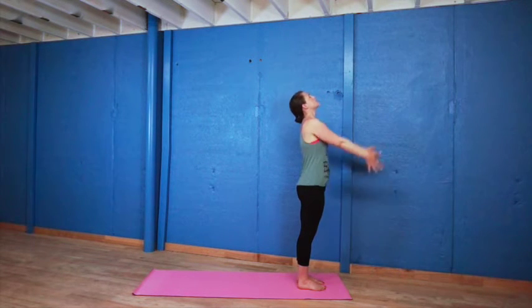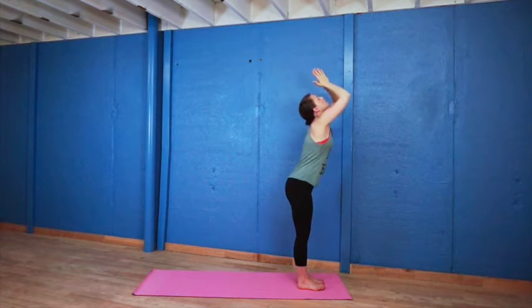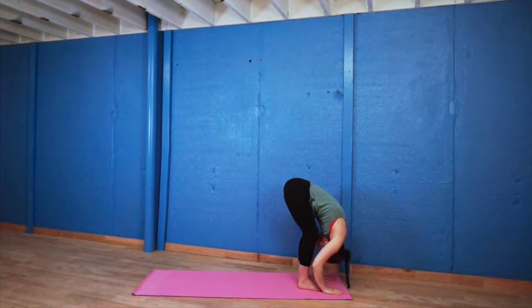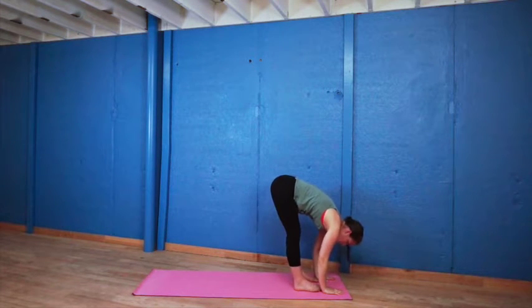Inhale, reach the arms up and look up at the palms. Exhale, bow and fold, deep forward bend. So right here, you're going to maybe step your feet inner hip distance apart if they were right next to each other. And then you can use a block if you need to.